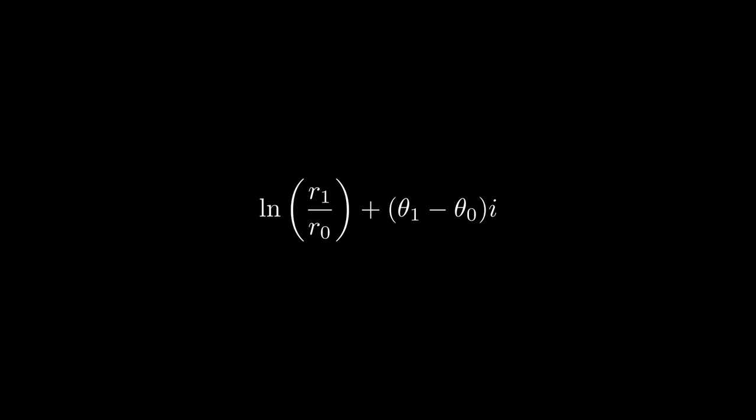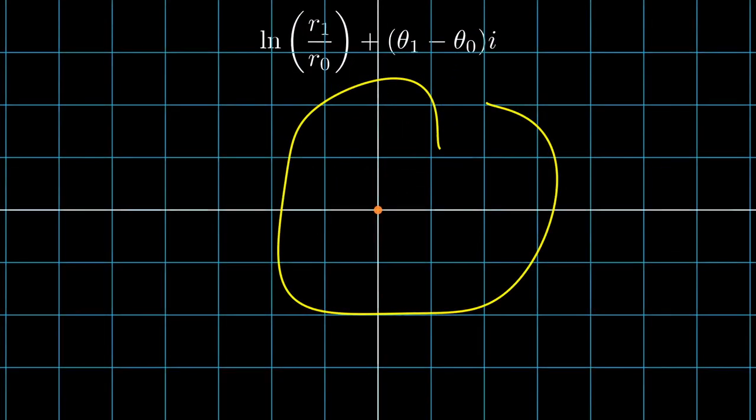The imaginary part is the angle difference from the 2D version of Gauss's law. For the real part, since R0 and R1 are the same, the real part equals zero. However, it is possible for R0 and R1 to be different for a closed line, as long as S0 and S1 are collinear with a point charge. This is because a straight line segment can connect the two endpoints and form a closed line.